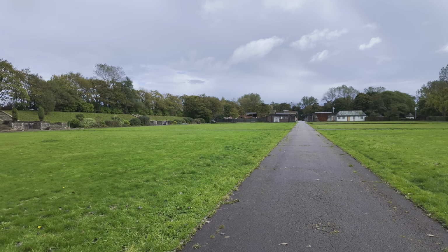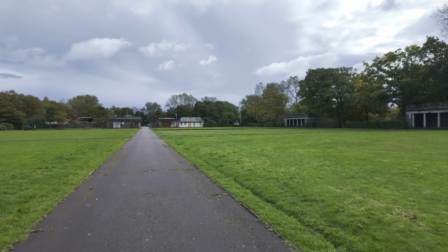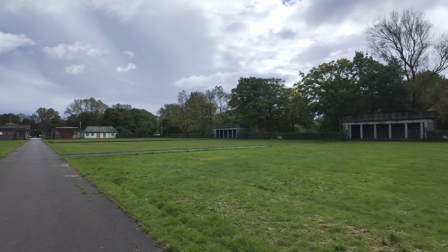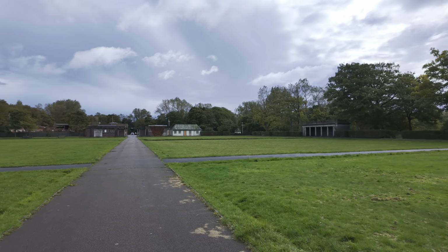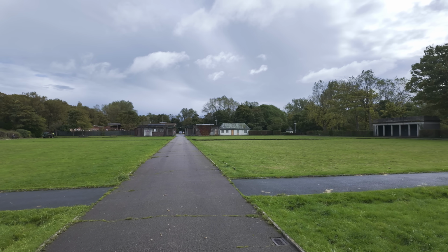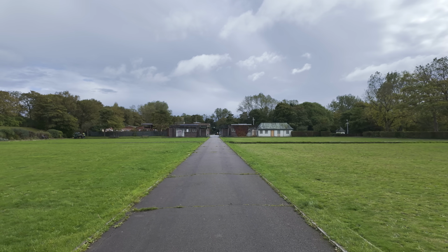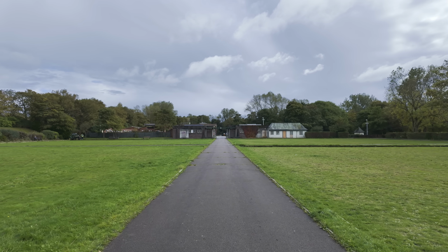It's a massive area. What could they do with this? I know they were talking about turning it into a car park, but a lot of people were saying, oh, you can't do that. You can't turn these green spaces into a car park. Well, you wouldn't concrete them over. You'd put that netting down. There's some sort of netting you can put down, isn't there? You can drive onto it. So yeah, let me know what you think.